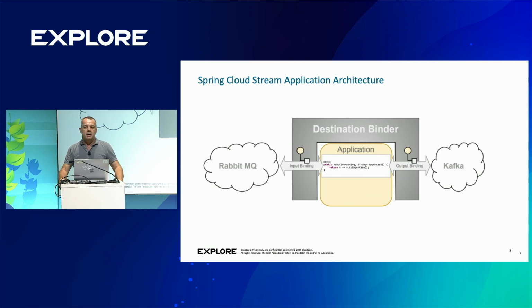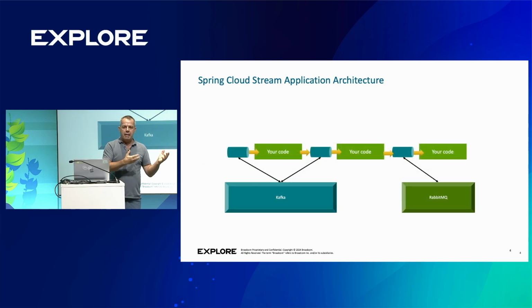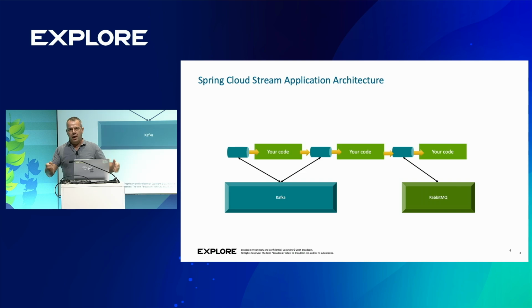Effectively, you have a piece of code, a messaging system on the left, a messaging system on the right, and the data streams from one system to another through your code. Because of that, you can create streaming pipelines that may interact with the same messaging system, or the same type of messaging system but different clusters, or different messaging systems, and so on and so forth. Of course, the data could also come in and go out to a non-messaging system, for example, come in from HTTP and go to some type of database. That is possible as well. So that's really the nature of Spring Cloud Stream.